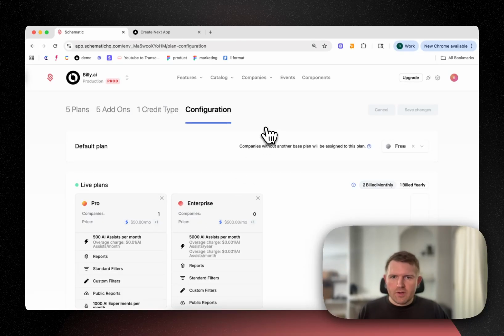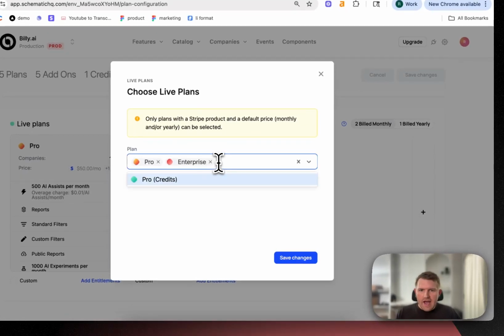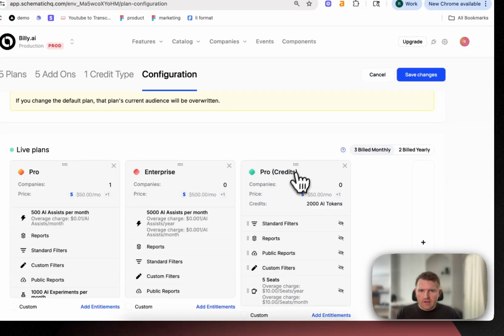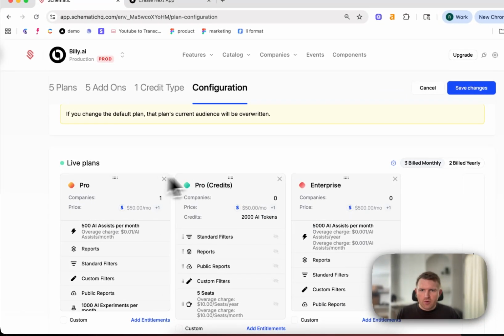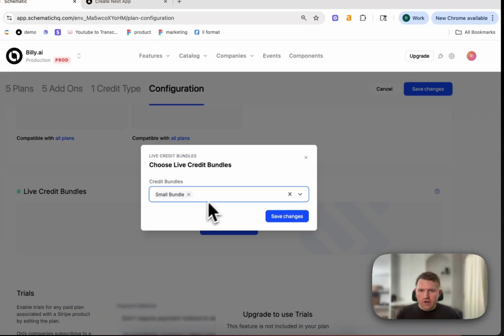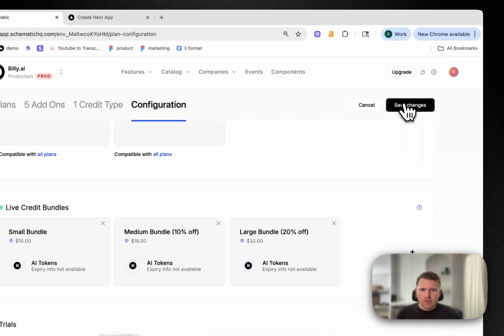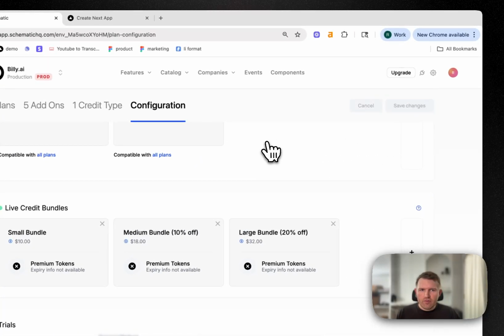So far, we've set up a new plan. We've added all the necessary features, including the credit burndown features we've needed. We've set up our credit pool, and we've added some bundles to those pools. And the last step is to actually add all of these to our live configuration so that they show up in our components. For plans, we need to add our Pro-based credit plan, and we will swap it over here. So it goes Pro, the Pro Credit Enterprise. And then we also want to add our live credit bundles here so that users can purchase these in the checkout flow.